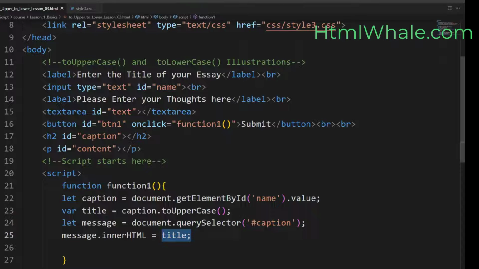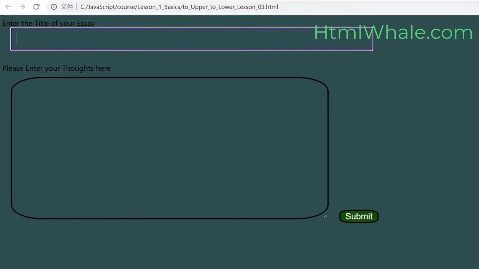We're going to save it here and we go to the browser. Now I'm going to enter this title, the importance of jogging every day, something like this. Now the user actually is expected to place everything in capital letters, but he or she has followed the type that they are used to. There's nothing wrong in this, but we are not using this format. Simple as that.